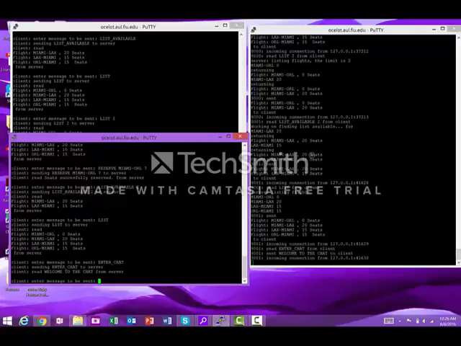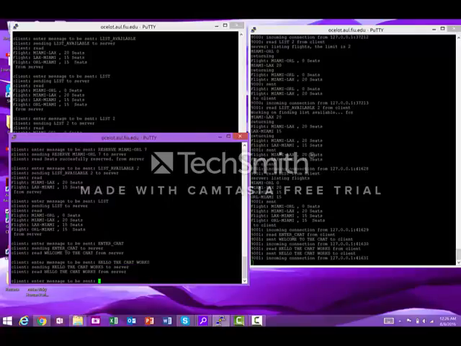It tells us that the chat has been started. Let's type a message. Here we have just echoed that we are in the chat and that we received a message. Let's leave the chat.